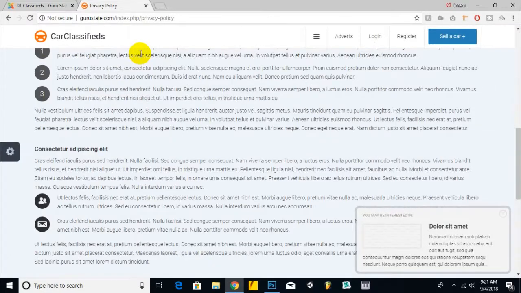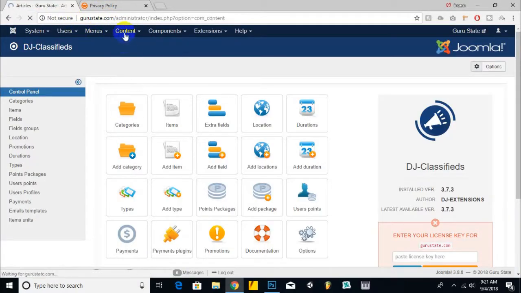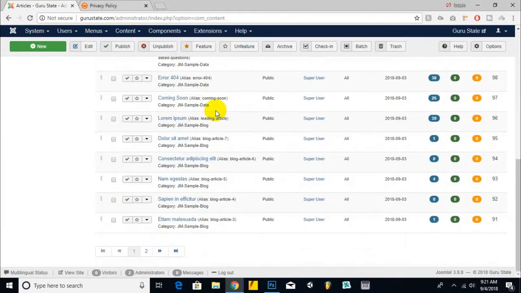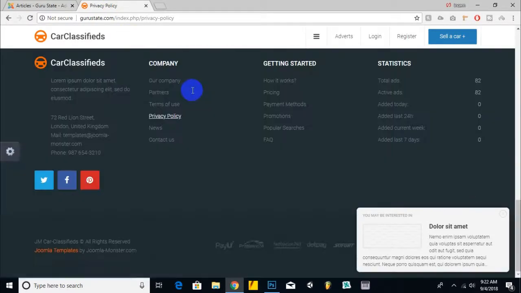This is a sample article, and it comes from the Content and then Articles section. After writing an article here, it is displayed in menus. In Joomla we have some menus like main menu, pages, top bar, blog, etc. So it's divided into different menus, and in the bottom bar we have menus like getting started and company. The copyright and these other things are all modules.